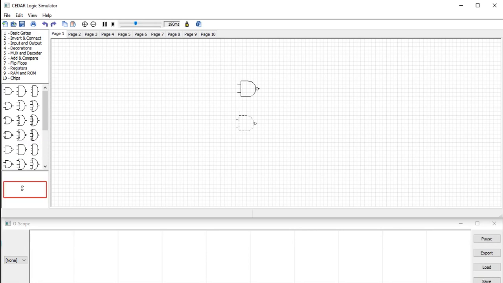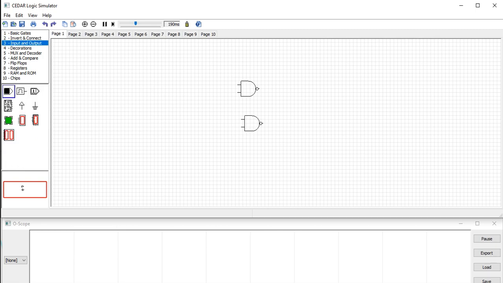I have selected two NAND gates, and we want two inputs, S and R, and we want two outputs. I set two LEDs as the outputs.